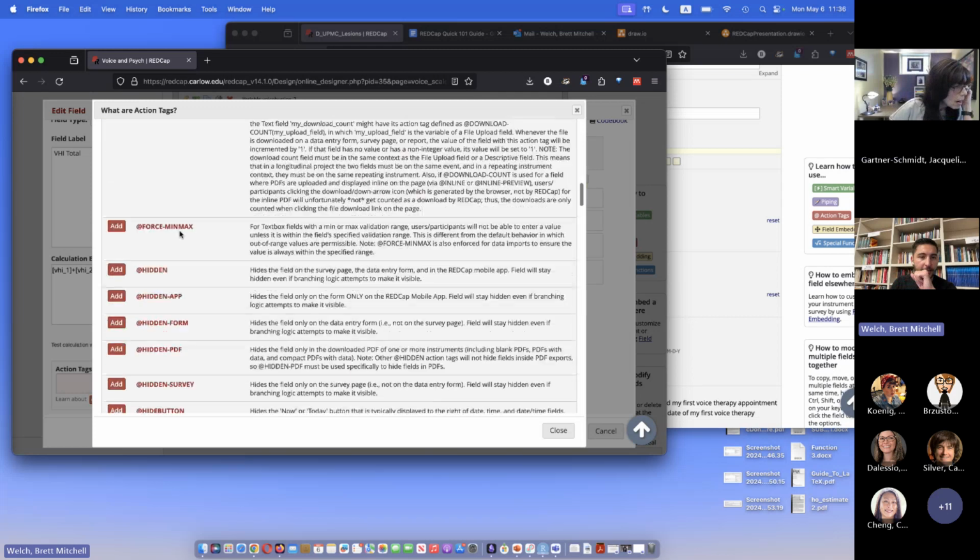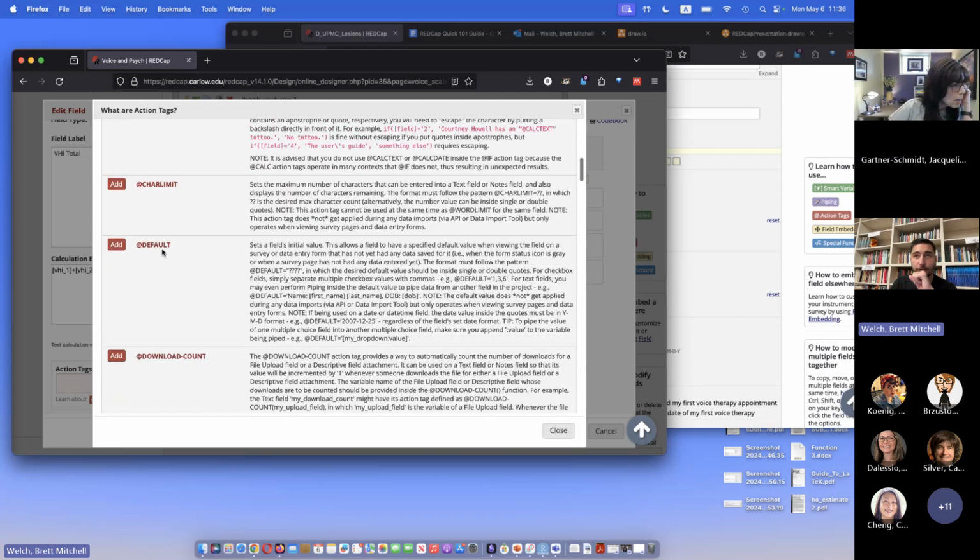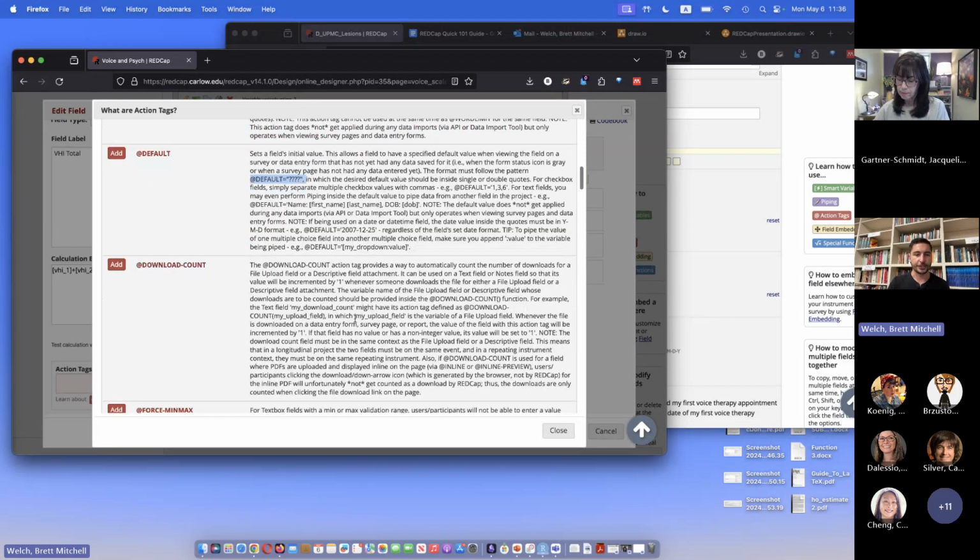Default is good for, I can't think of an example, but say you were to ask, enter your first name, and then, when you're filling out an online survey, in the text box, it'll say first name in gray lettering. That's what you can do, you can click default. So you put the default value, whatever you want it to show, as an example. And then whenever the participant clicks to enter the information, the field will become blank, but it gives them an example option.